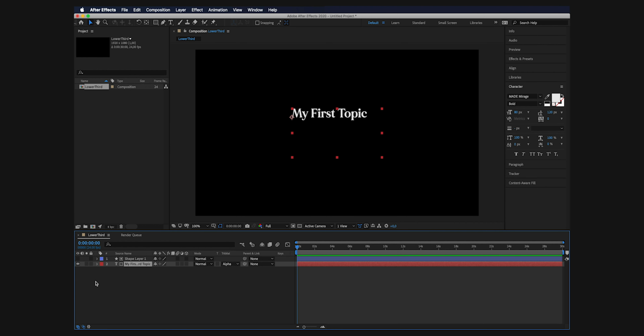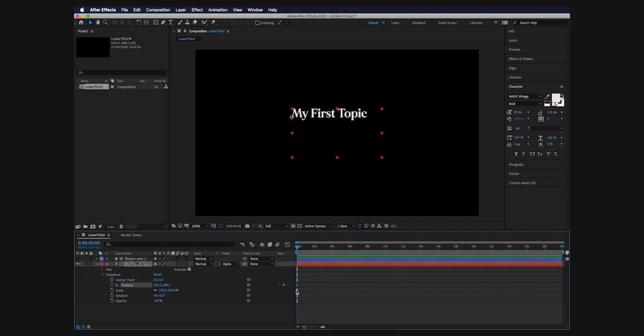I'm going to my shape layer, and then I click on this little arrow here, then on transform, and I'm going to click on this little stopwatch here for position, because I'm going to change the position of my text.